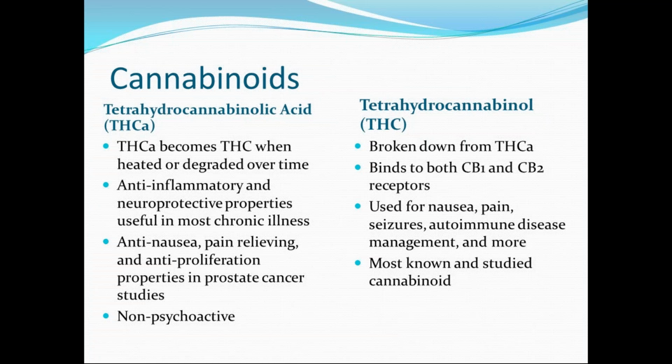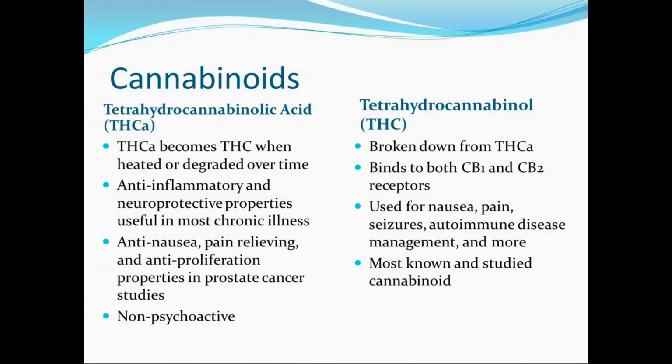THCA is also anti-nausea and pain relieving, and I found several studies where it, in prostate cancer, had anti-proliferation properties, which means it slowed the metastatic process in prostate cancer. That's pretty amazing. It's also non-psychoactive, so if the psychoactive activity of THC is an issue for you, THCA might be a better alternative.